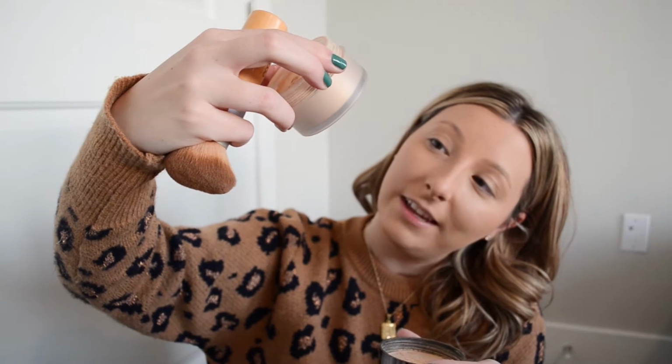And I just blend it in with the brush I used for the primer. Okay, and then the next thing we want to do is use a translucent powder. So I have got this Laura Mercier translucent glow setting powder. I really like it. It makes my face really nice and just really glowy and dewy looking on top of the Dior foundation. So this is what I'm going to use to set my foundation.